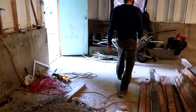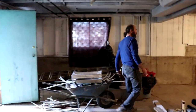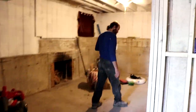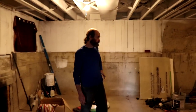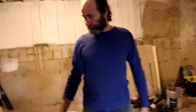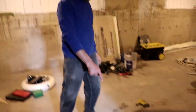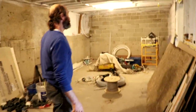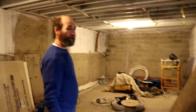We can walk this way. I don't know if you guys could see. We have some lines for the hallway. That's gonna be one wall for this bedroom here.